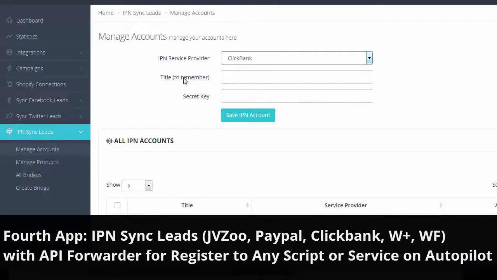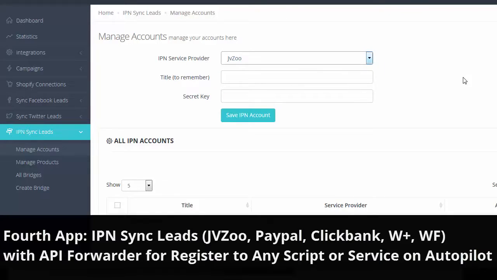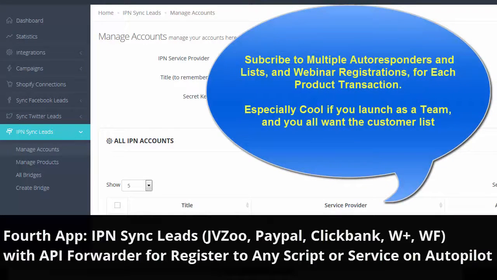What this does is, anytime there is a transaction at any of these marketplaces, including PayPal, and you have set up the IPN at, for example, JVZoo, either the affiliate side or the vendor side, it'll send that customer data to your CTA Monster account, and you can have it subscribed to multiple autoresponders, not just one.